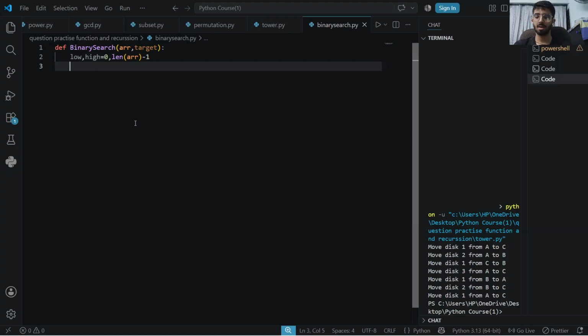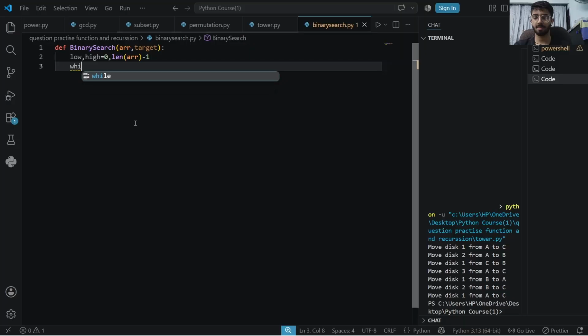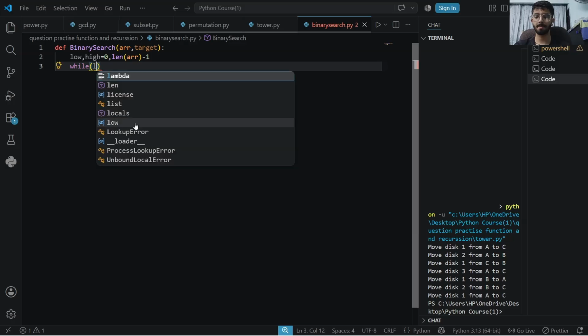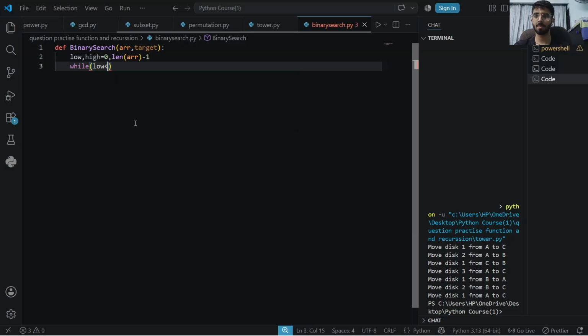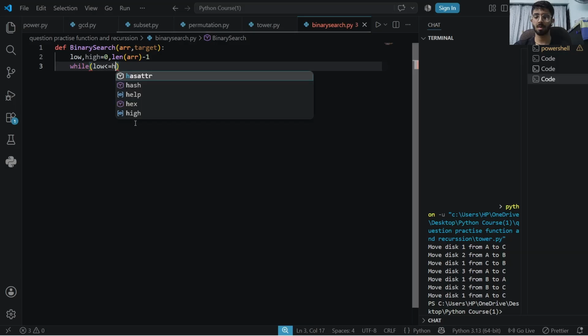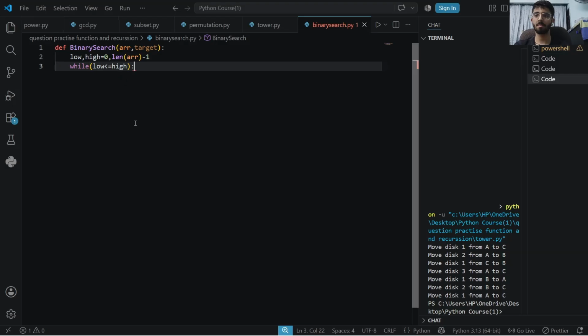And we will do a while loop while my low is less than or equal to high, and we are finding the mid using a formula which is (low plus high) divided by 2.